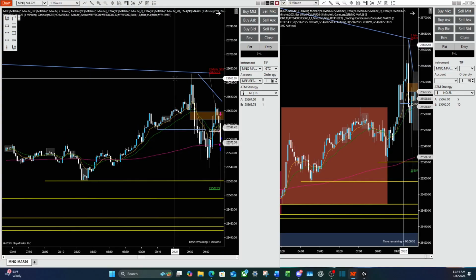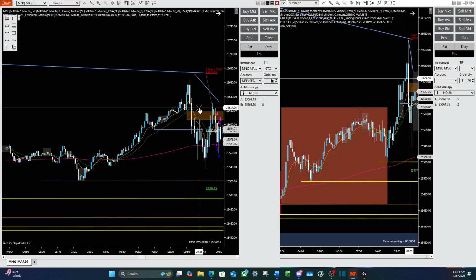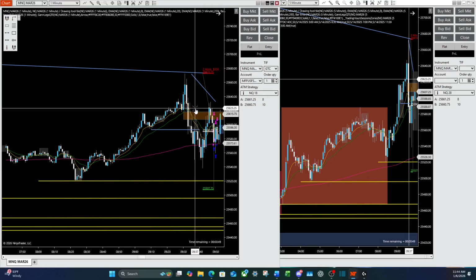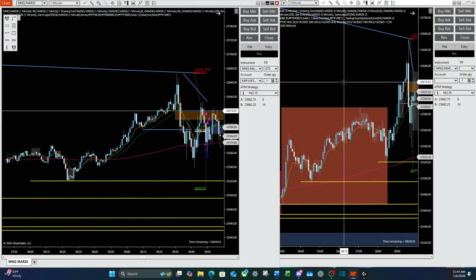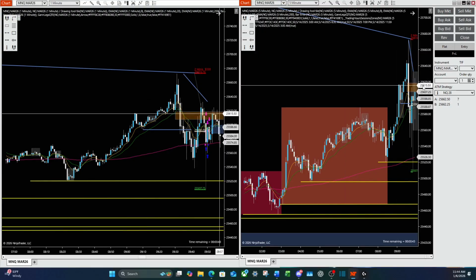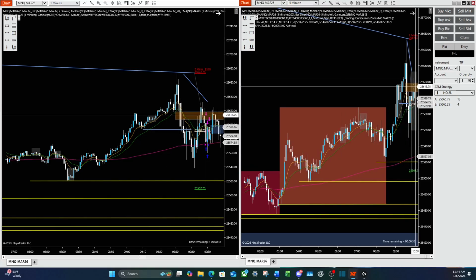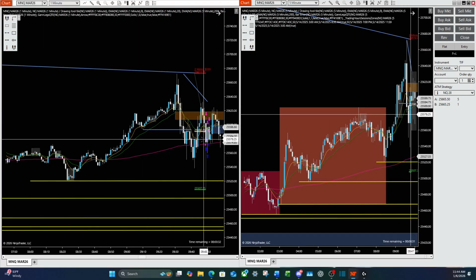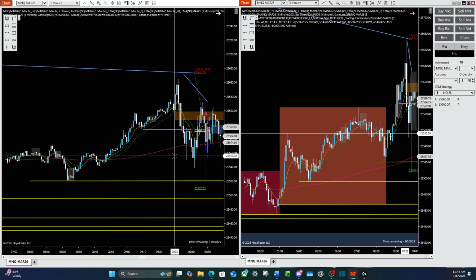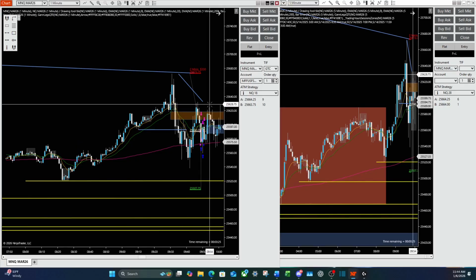So I entered in small size on this reaction, and then I waited until news. Let's see, we'll see the 10 o'clock spike. And the price just ended up chopping. And as the price developed, I did not like at all how many times this 5 minute fair value gap was tested on NQ. Really would have liked to see it bounce in there once, maybe twice, and then give us a strong push. But so we can see at 10 o'clock, we get a big spike up.